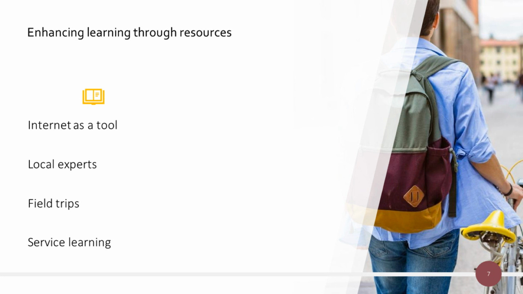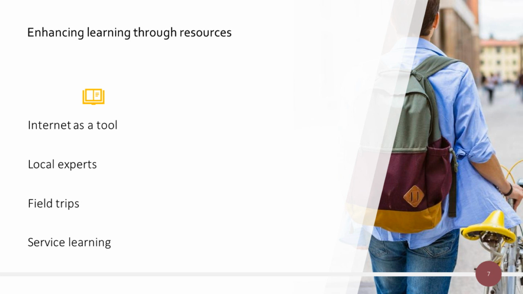The other thing that you can do is use local experts and field trips. Local experts can come in and visit and share their experiences, and in so doing, they will expose the student to environmental issues, academic issues, cultural issues, and this can go a long way to igniting and motivating the urge within students to learn. Field trips as well. They are a lot of work, they take a lot of planning, but they can be a powerful influence in the lives of students.